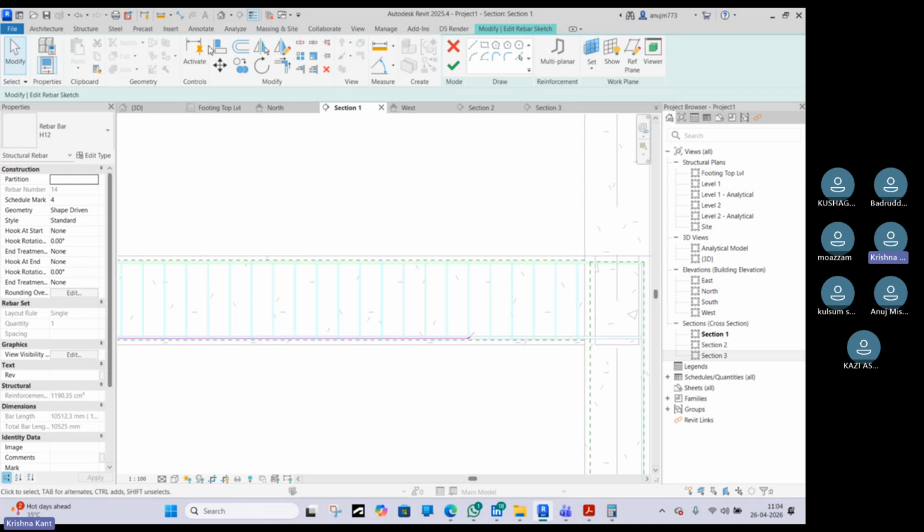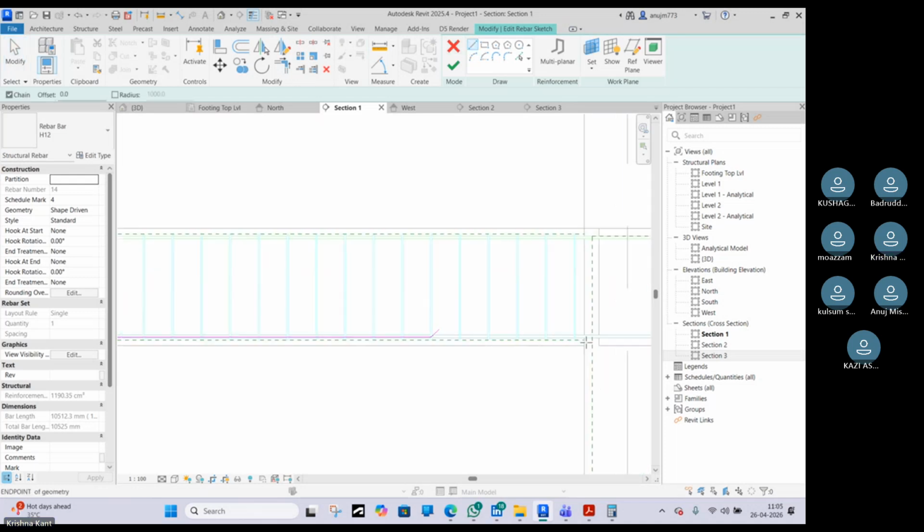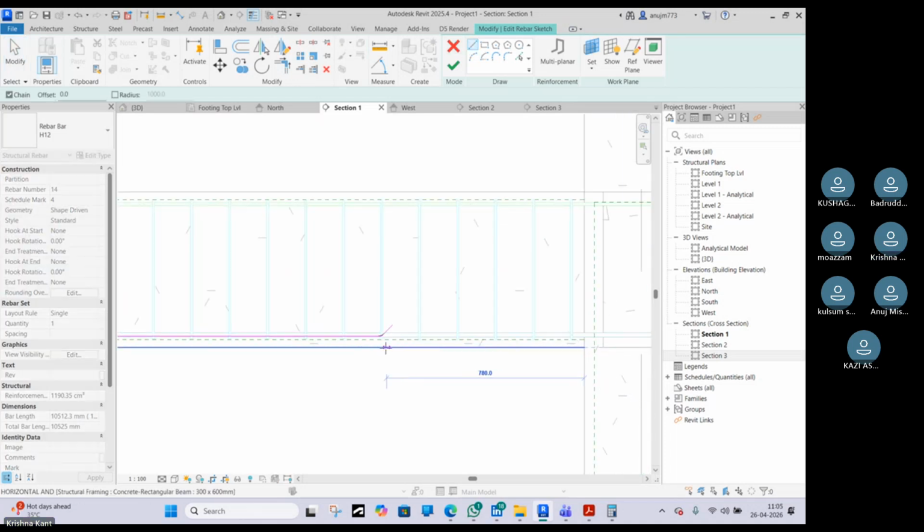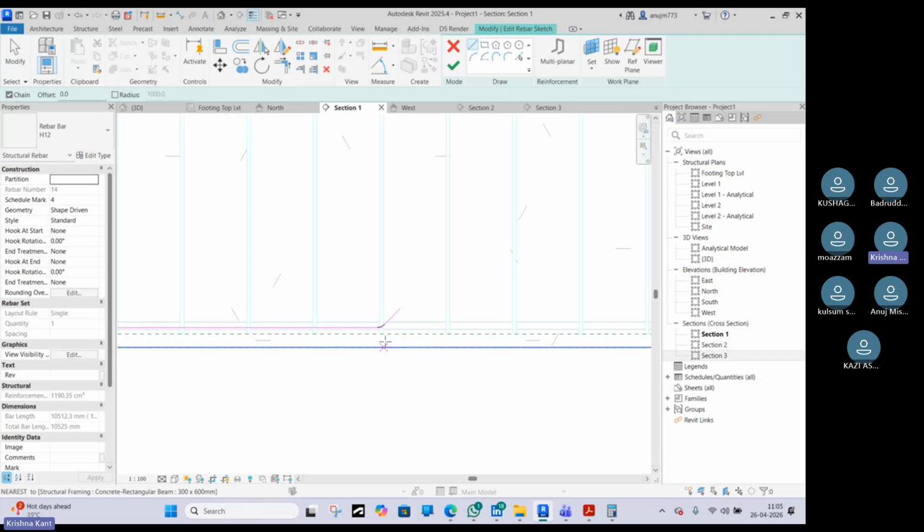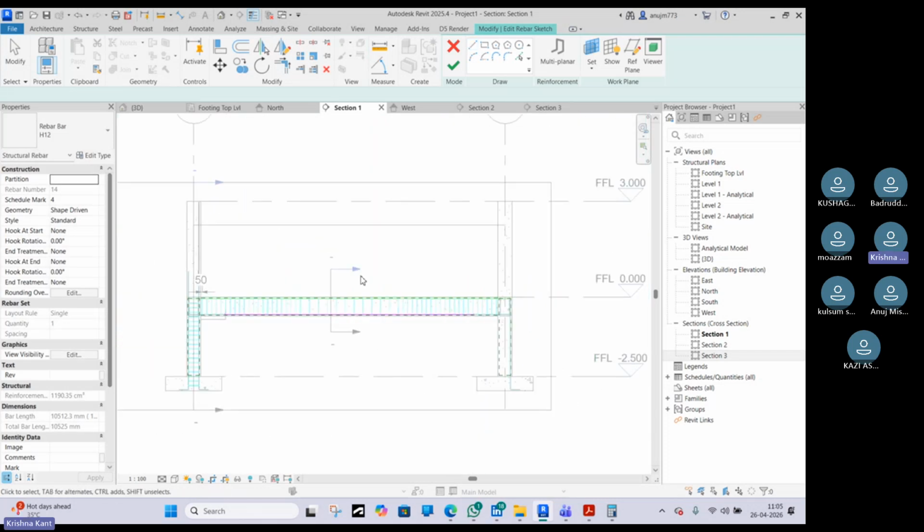Or make sure to measure it from this end as well. I think it's correct, only 800 mm. So we are good to go.